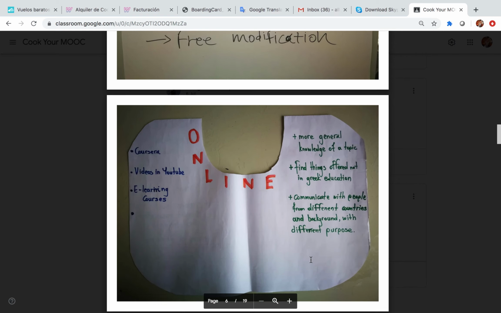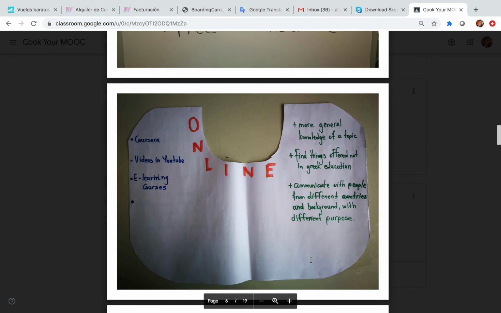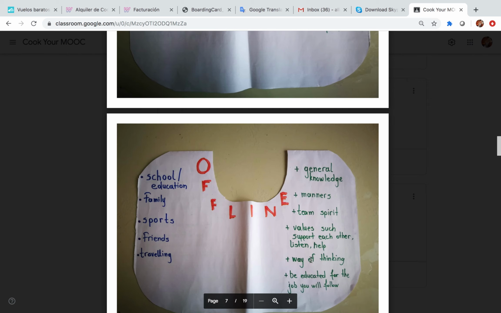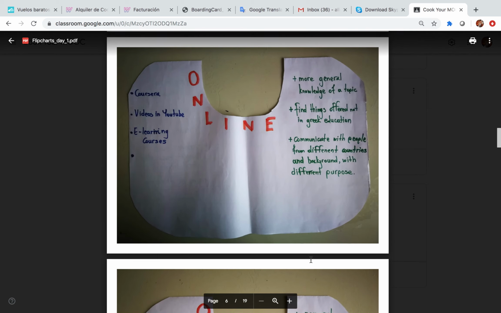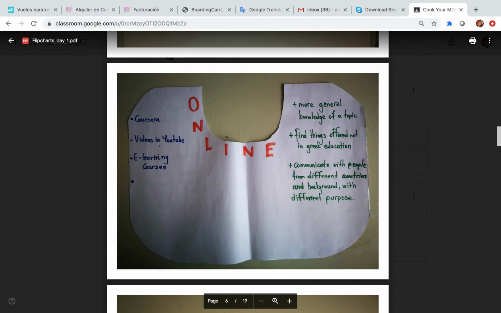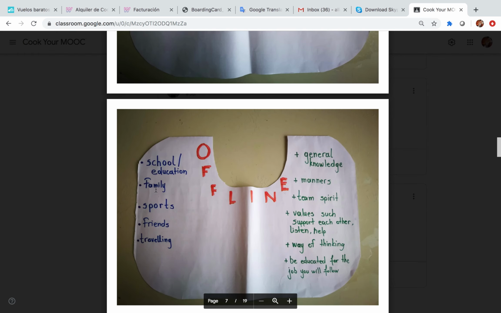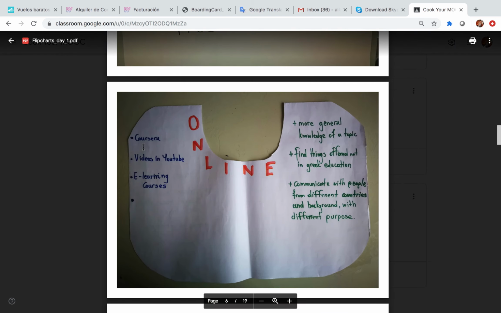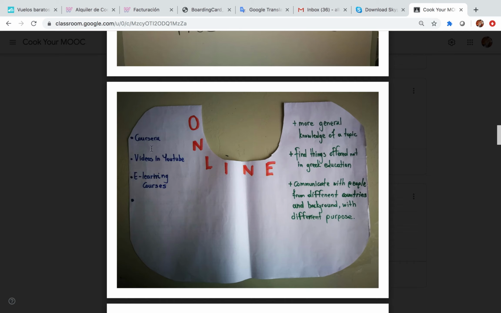And I would like to go first here. So during one of the sessions, we reflected about online and offline learning, and our participants created kind of ponchos where they wrote some examples of offline learning in their life, like where we learn offline: school, family, university, etc. And also some examples of online learning that they have attended in their lives.